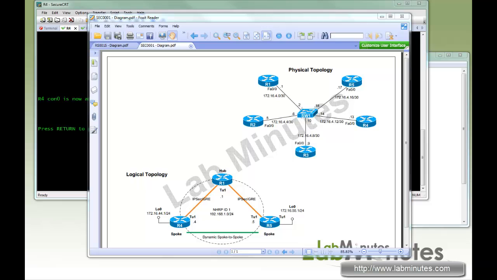So what DMVPN allows you to do is come up with one big non-broadcast multicast network, very similar to what Frame Relay was capable of running, so that all the hub and spokes can share a common subnet and talk directly among each other. Especially if you enable spoke-to-spoke tunnel capability, there's no reason for the traffic to traverse the hub anymore to reach the other spoke, compared to if you were to run point-to-point IPsec or GRE over IPsec.